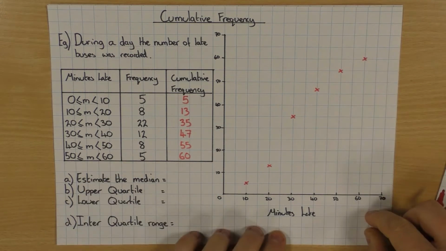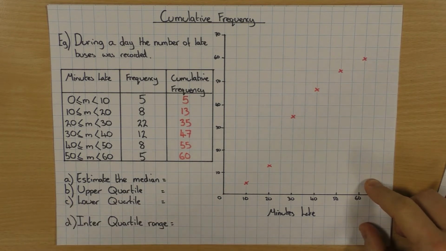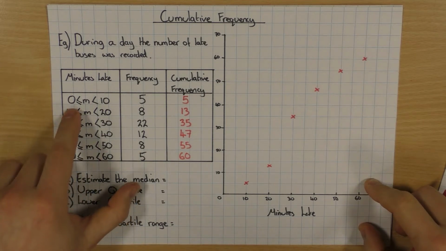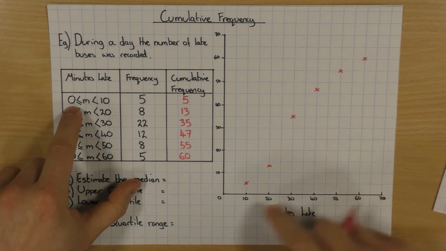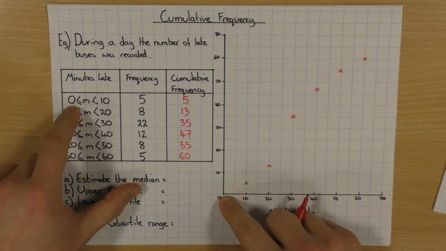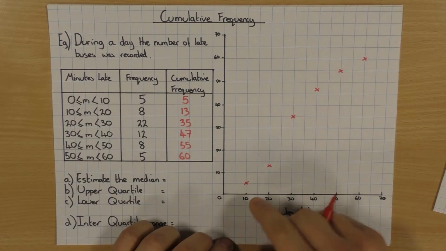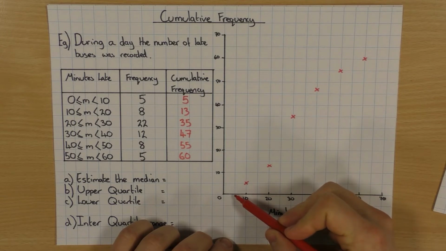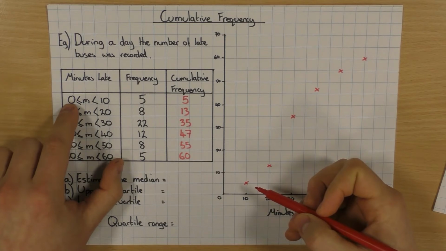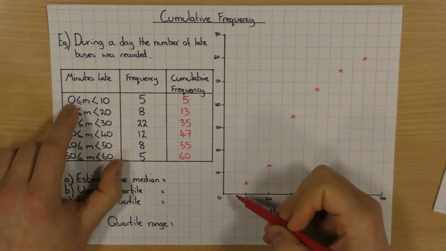Okay, so once you've plotted your points, you then need to draw a nice smooth curve. Okay, so do this in pencil in case you mess it up. And just another thing to be aware of, obviously here the lowest point is 0, so that's where I'm going to start from. However, I have seen in previous exam questions where once they've given you the table, underneath it they've actually said what the lowest value is. They might have said, oh, the lowest value is 5, in which case make sure you start at 5. If they don't tell you anything and all you got is this, you start at this point here. In this case it's 0, so just be aware of that wherever you need to start from.